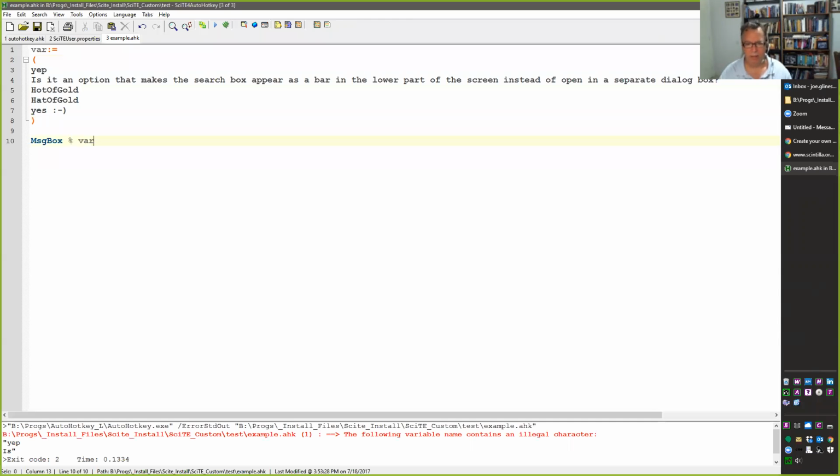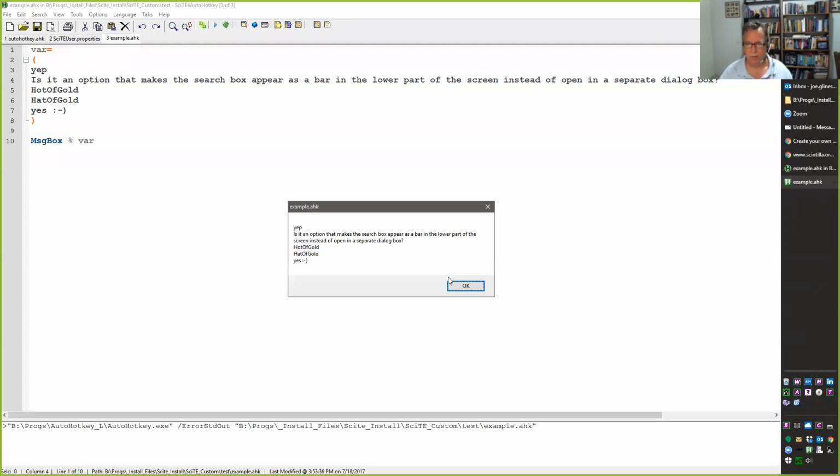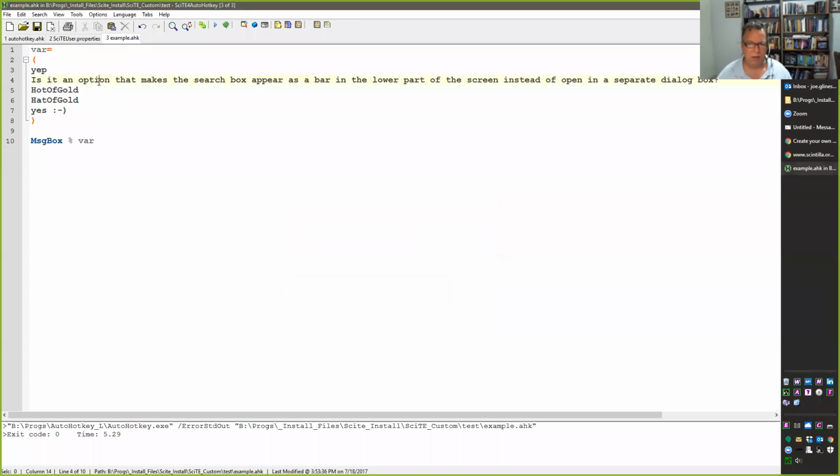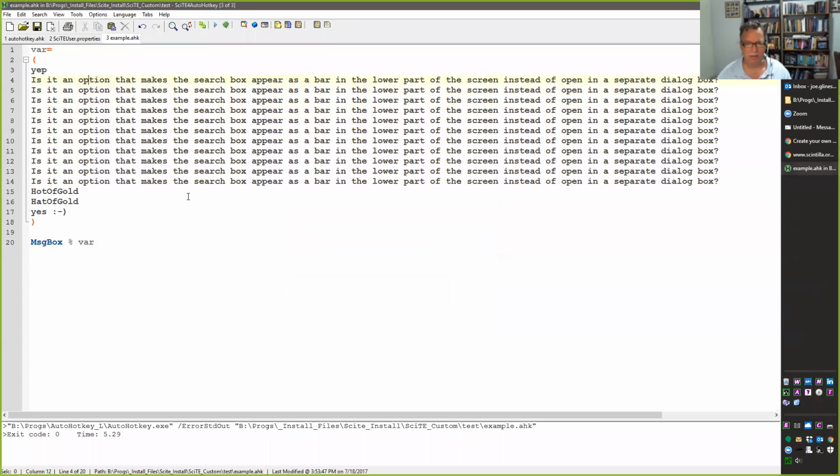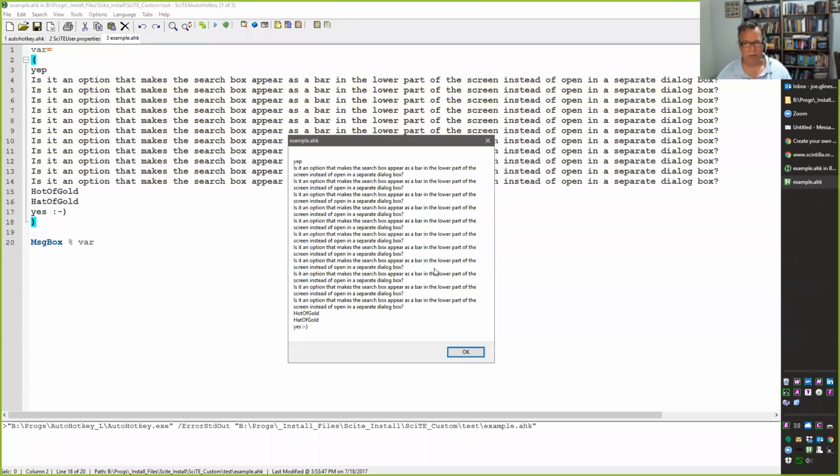Okay, so I'm going to run this. I think that's it. Yeah, so I could obviously throw this up in here, but let's just do this. A lot of text, right? Message boxes start looking pretty ugly.